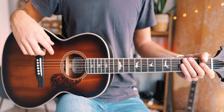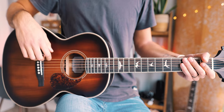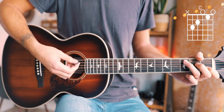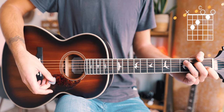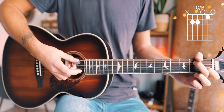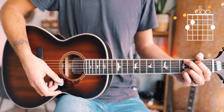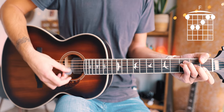And the last thing that you want to know before we dive into SNAP is the five chords that you need to play this song. The first one is A minor, the next one is C, the next one is C over B, the next one is G, and the last one is F.